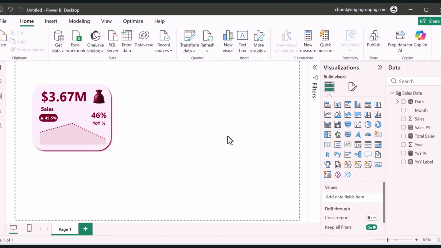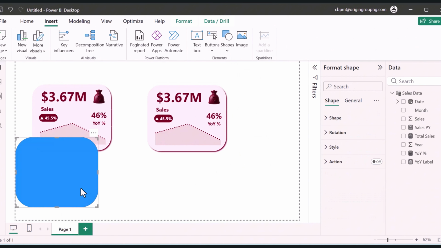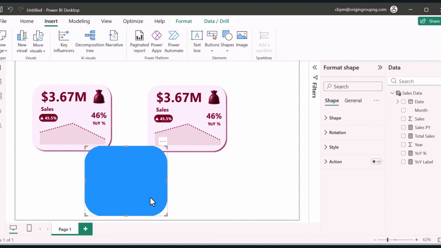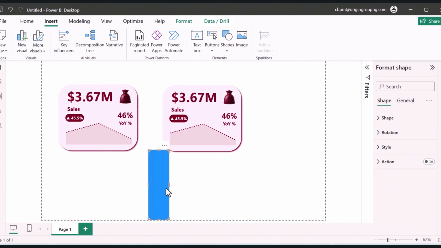But what if you need to show a specific category? Let's build the sidebar card. We're going to have this one duplicated. So copy and paste the group we just made. Have a rectangle inserted. We're going to make it narrow, like 80 pixels. Have the fill color changed to a burgundy.